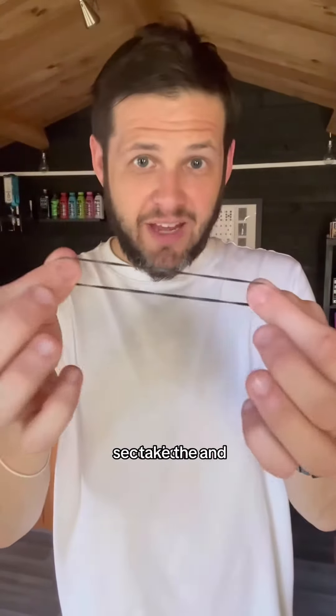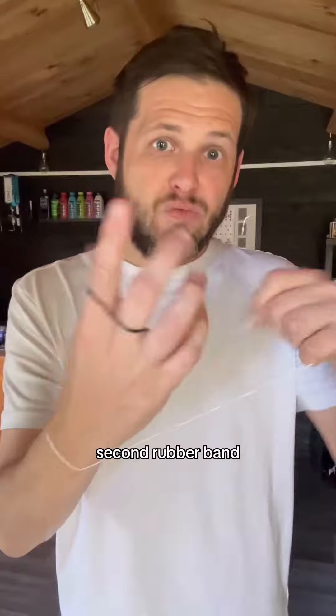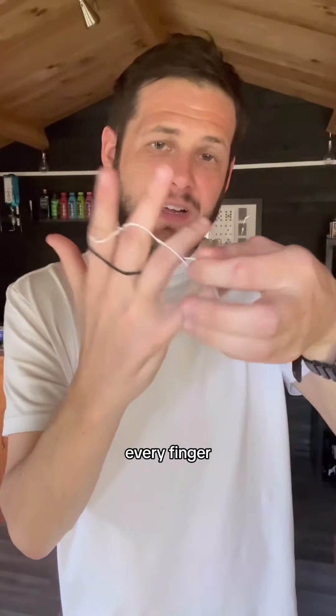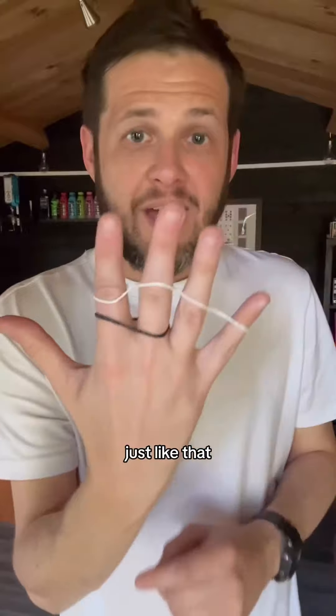To do this, it's really simple — it's pretty much self-working. Start off with one rubber band and put that around your wrist. Take the second one, twist it, and really do just double it up. Put this on these two fingers. Take the second rubber band and wrap it around over each and every finger so it looks like this one can't come off.